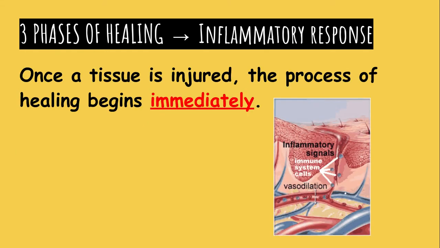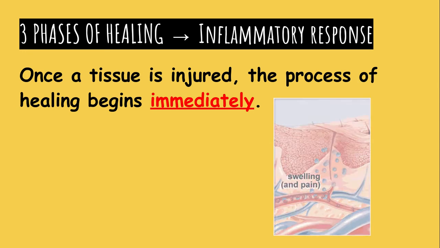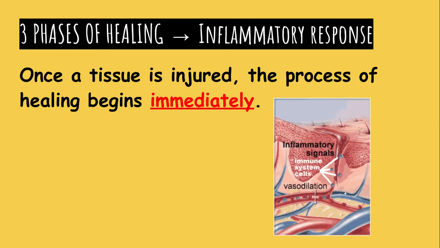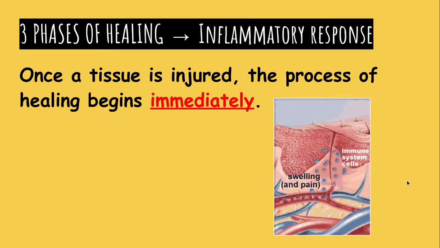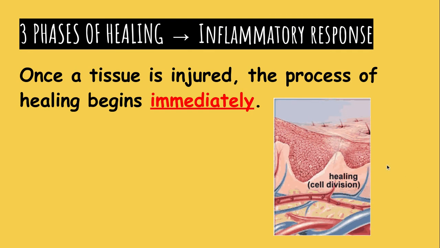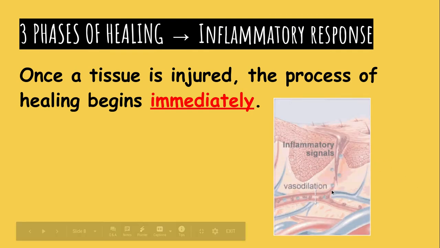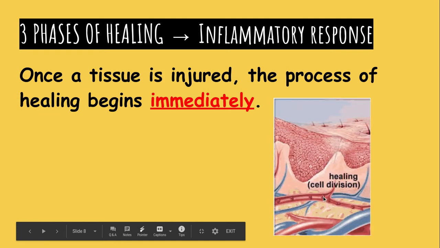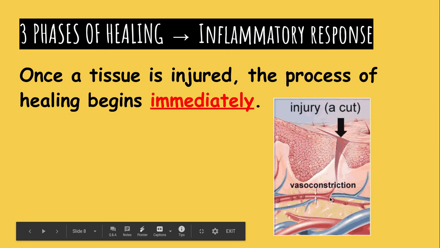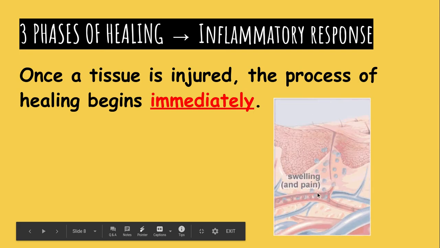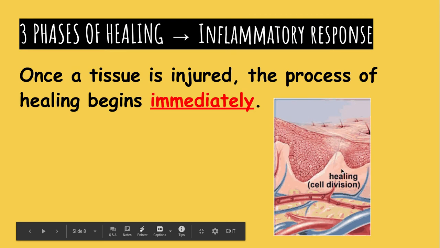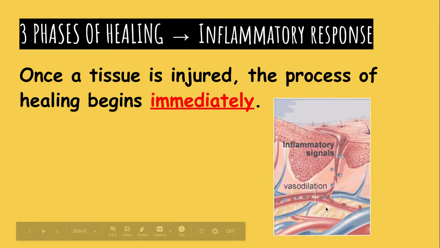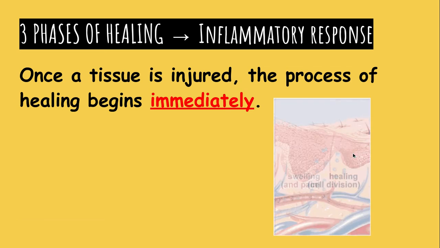So once that tissue is injured, like I mentioned, your first process of healing is going to be that inflammatory response. And so this actually begins immediately. If you look at this image, you will see that with this cut, there's an opening. You have now vasodilation. So that's where you get all of that swelling. Your blood vessels start to open up. And because of that, you have all of these different cells coming in. They're trying to basically fight. It could be infection that could be a culprit. It could be a lot of other things, but that's where you get all that swelling. The blood cells are starting to come out, that sort of thing.